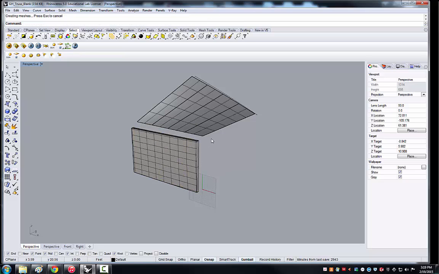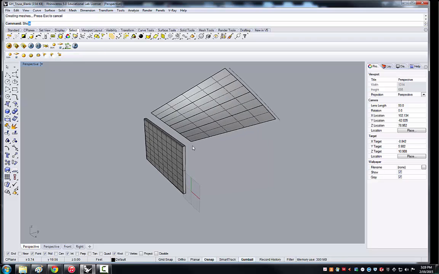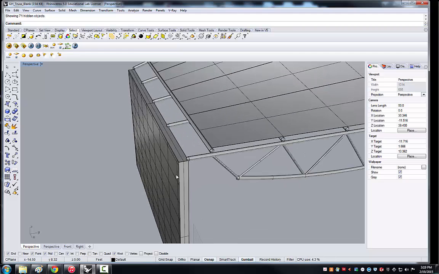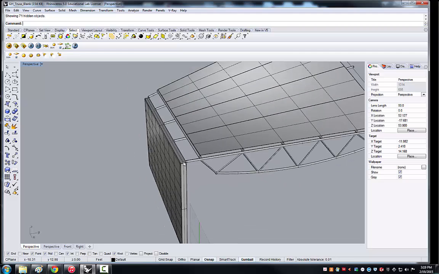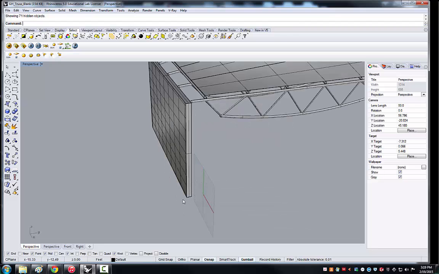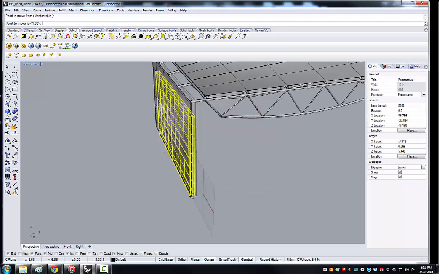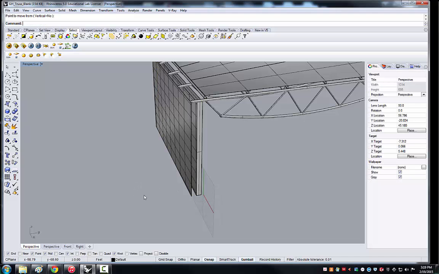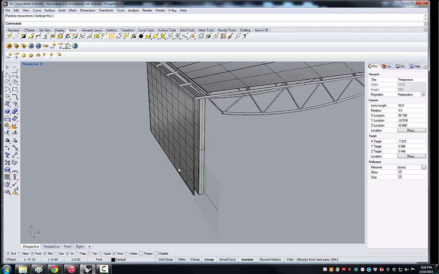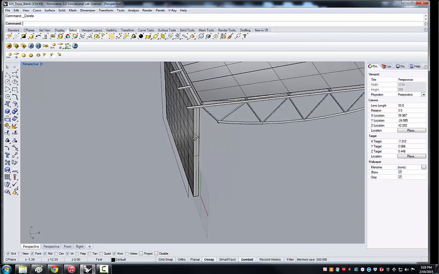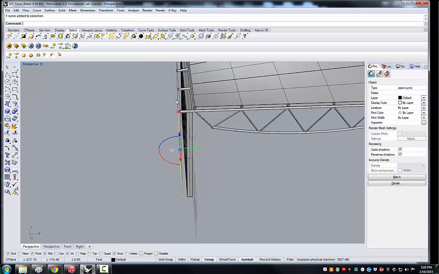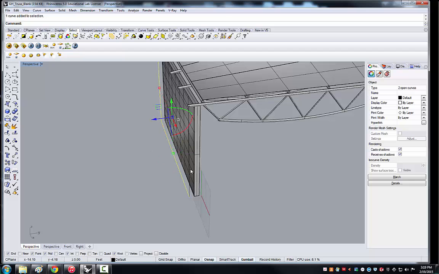By a foot. So I can show my trusses. Now they're sitting on that wall. I think perhaps I want to take that wall and move it over, so that's easy. I can move it again by a foot. And I can take away this, or I could use that as a part of a screen wall or something. I can take these curves that I created, and again I could keep those, or they're superfluous now, so I can just get rid of those.